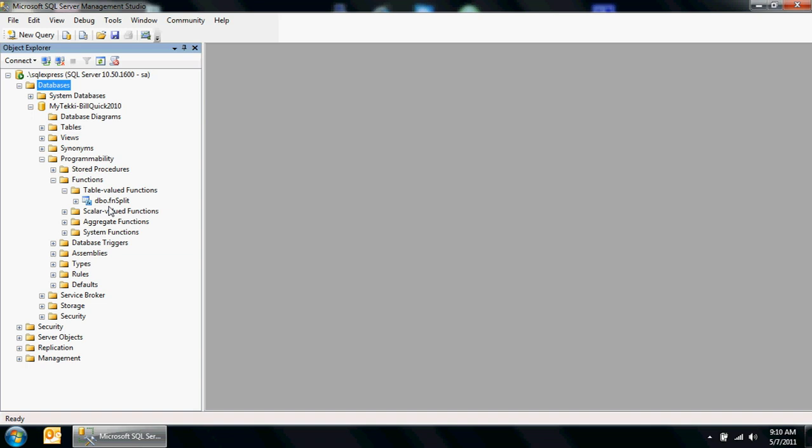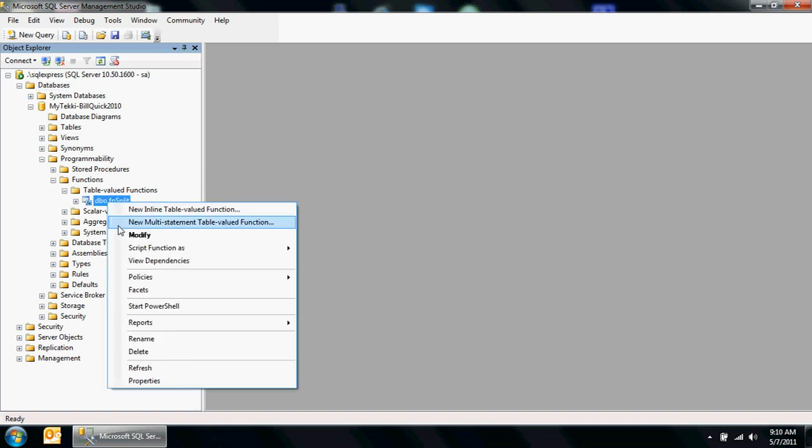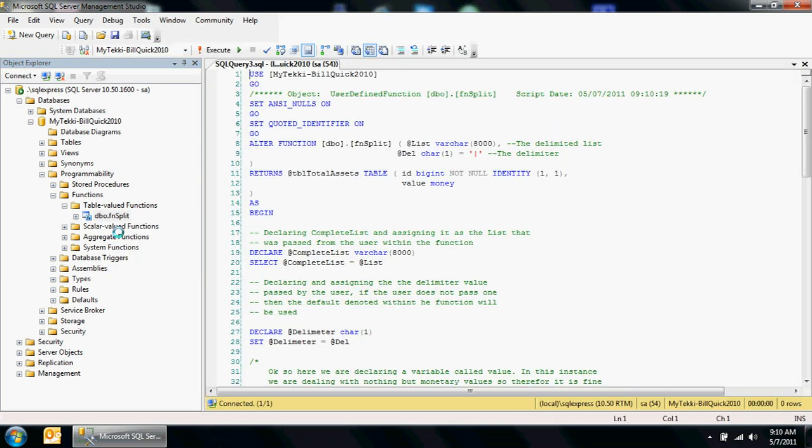So let's go ahead and get into it. I've already created the function, so I'm going to right click and click on modify. Now note, one big deal here is that when you get the source that will be listed below in the description, this will not be alter, this will be create. After you execute it for the first time, you've already created the function in the system. So you want to make sure that you change that to alter after you do it once, and you can save that off, because once it's in the system, you're not going to be creating another one because the object's already there. You're only going to be altering it.